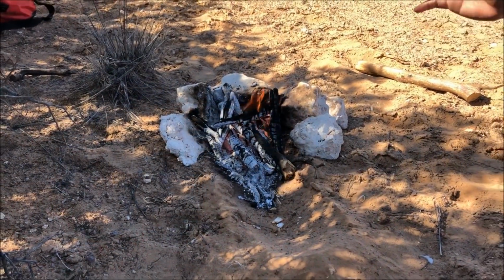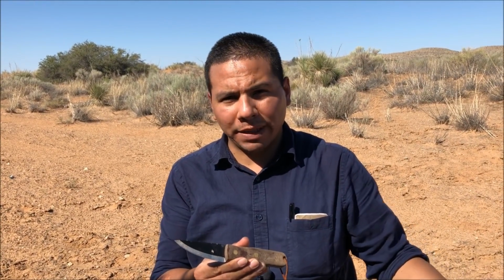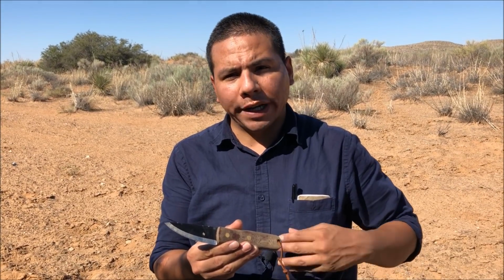Okay, test number 1, a 1-stick fire, it handled it just fine. Test number 2, processing veggies, it handled it just fine. Now, it being a Scandinavian grind, this blade isn't going to shine in that department as much as, say, a flat grind or a hollow grind. However, I didn't have any issues at all. If you're going to have to improvise with your blade, it's always good to test it out outside its comfort zone, and I really had 0 issues.